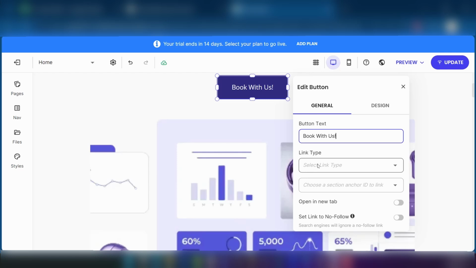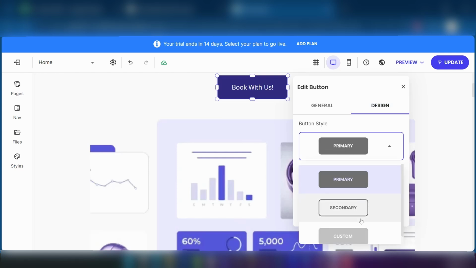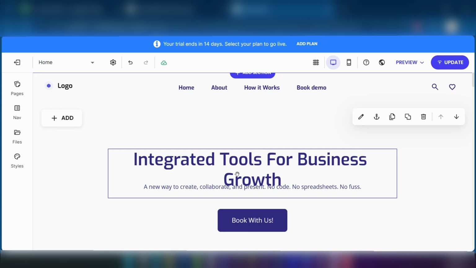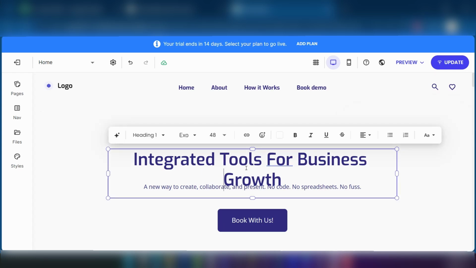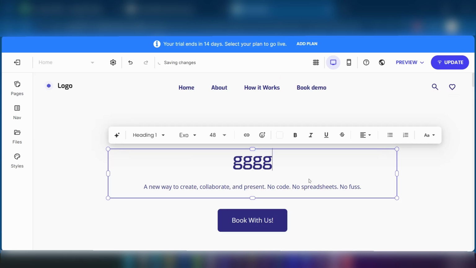And then of course you could have a link if you wanted to open in a new tab, or if you want to go ahead to the design, you can come over here, you can see the button style, it's this. If you click on the drop down, you see some other options. In principle, it's as easy as just selecting an area which you're interested in and then making some changes. Now this is the text area, we've just selected and we just write something and it's going to change.